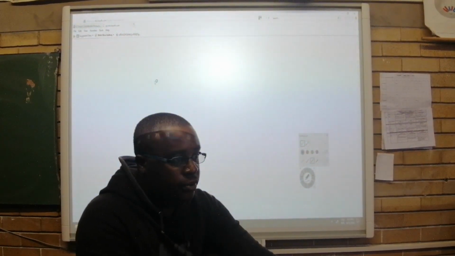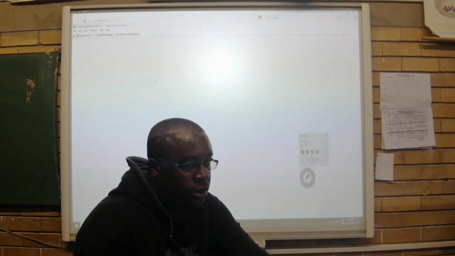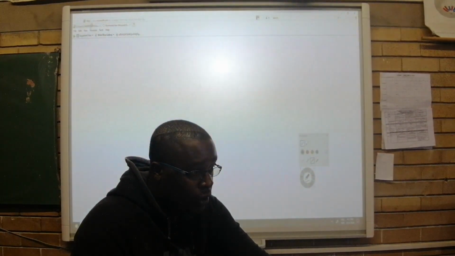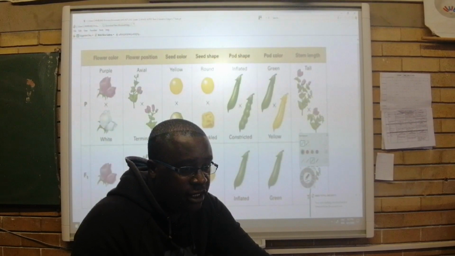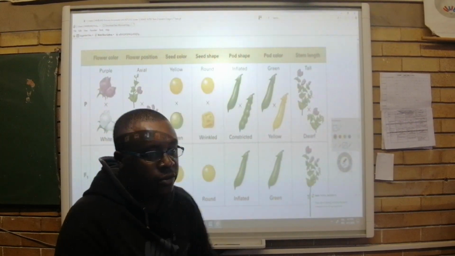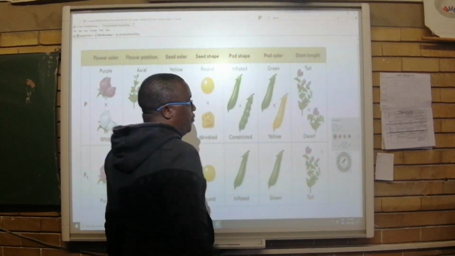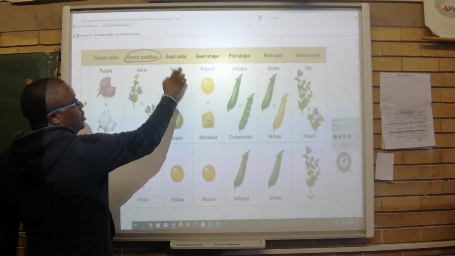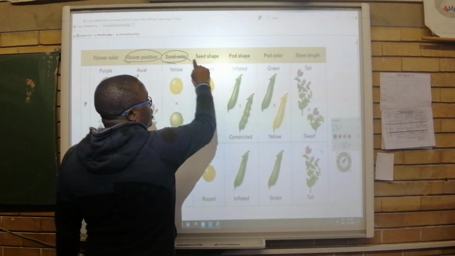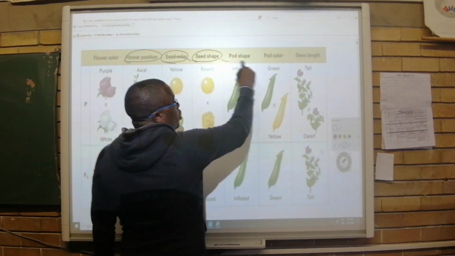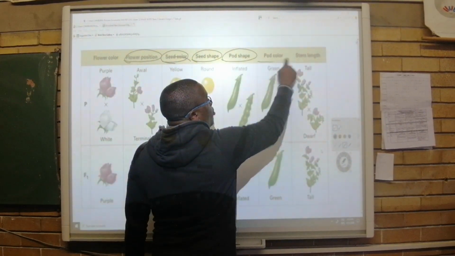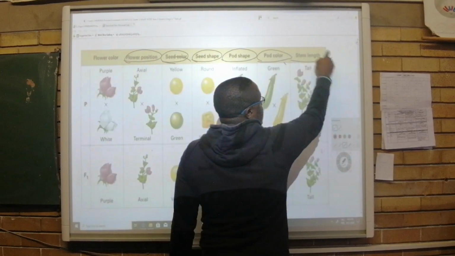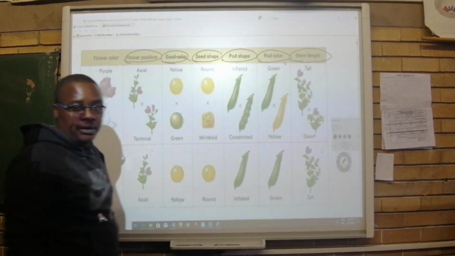Remember what we just said? Mendel did what? He looked at 7 characteristics. The 7 characteristics are flower position, seed color, seed shape, pod shape, pod color, and then stem length.